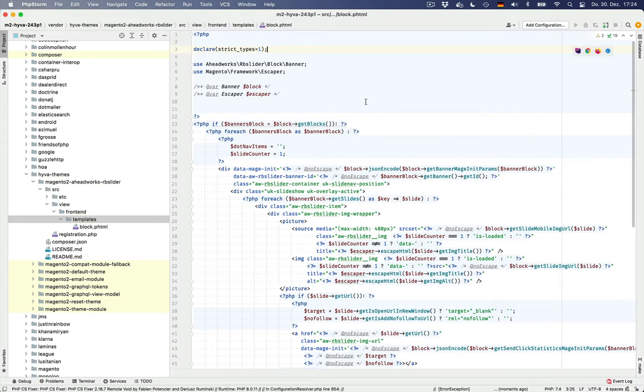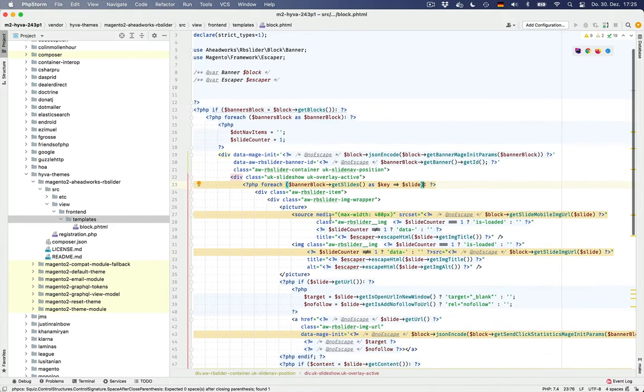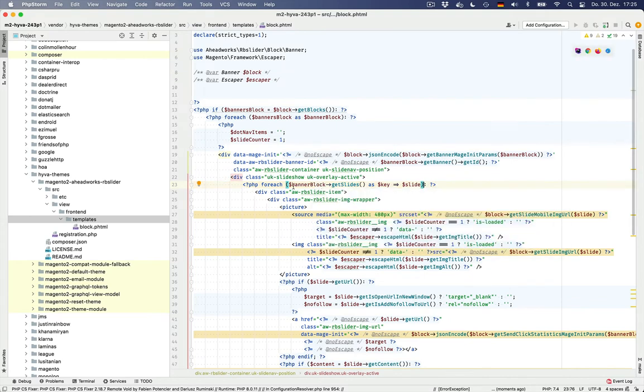All right. Now, what's happening here? Let's give it a second. Here we go. Code sniffer kicks in. All right, so here we have a space we don't want. Here we have the data-mage-init call with some JSON configuration. We'll get to that later. Here we also have a space we don't want. All right, some kind of overlay stuff for each get slides. What's this? Oh, I guess this here.